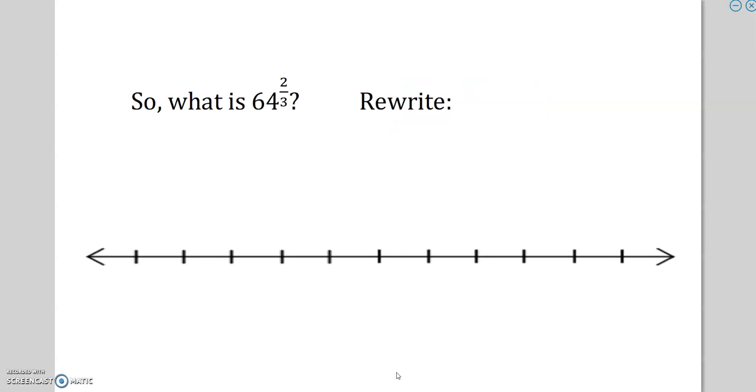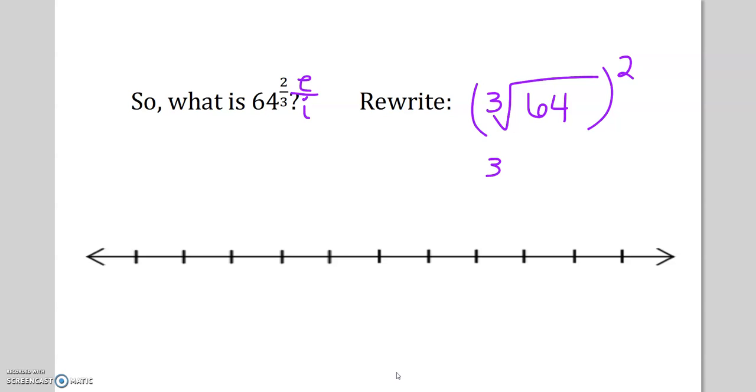Let's head on to the next page. So let's ask ourselves now, all these other ones we've seen are just like the cube root or the fourth root or whatever, right? Well, what is 64 to the 2/3? Let's rewrite it. We know this is EI, exponent over index. So this 3 is going to go on the outside because it's our index, and the exponent's going to go on the inside. It doesn't really matter. We could write it the cube root of 64 squared. Either one is fine.